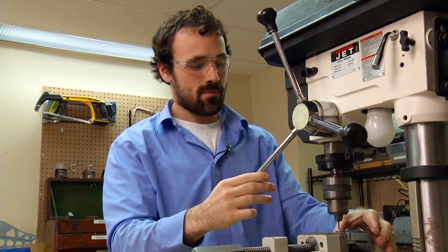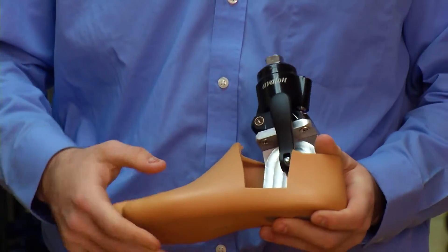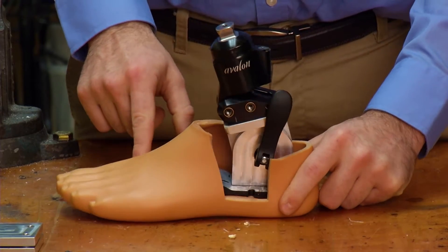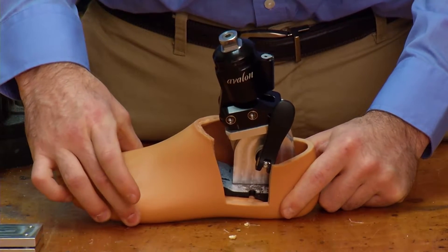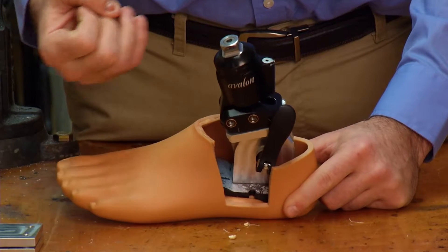Now Johns Hopkins University mechanical engineers and medical experts are designing a new foot for female amputees. The highest prosthetic heel currently is 0 to 2 inches, so we wanted to make one that could handle 0 to 4. One of the biggest challenges was having to mimic the ball of the foot. Whenever you stand in a high heel condition, it's a lot different than being on a flat foot, because a lot of your weight gets shifted to the front of your foot, and your big toe is actually what keeps you from falling forward.